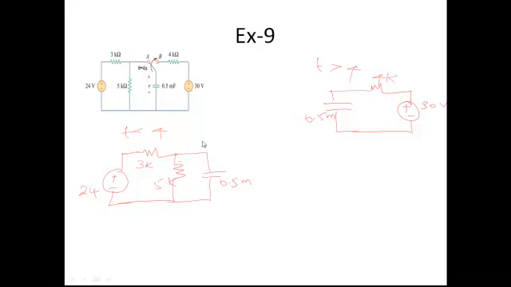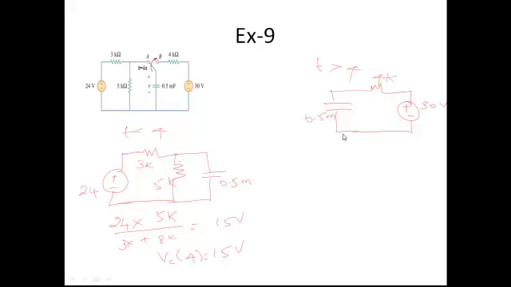If this is open, what is the voltage appearing across this open network? It is nothing but the voltage appearing across the 5 kilo ohm. So apply the voltage division rule. What is the voltage division rule? 24 total voltage times 5 kilo ohm, the same branch resistance, divided by the sum of the resistances, 3 kilo ohm plus 5 kilo ohm. So you get 15 volts. So Vc of 4 equals 15 volts. It is no more Vc of 0. Please understand it is Vc of 4.